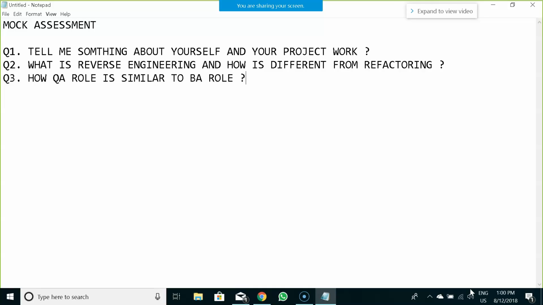Okay. And what about the accountability part? So for the testing part, the QA will be accountable, whereas as a BA, I would be responsible for the requirement gathering part, like writing the acceptance criteria. That would be my accountability, whereas making sure that the project works according to that criteria is the responsibility.